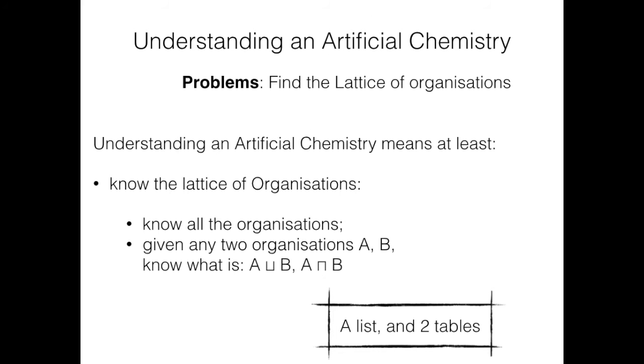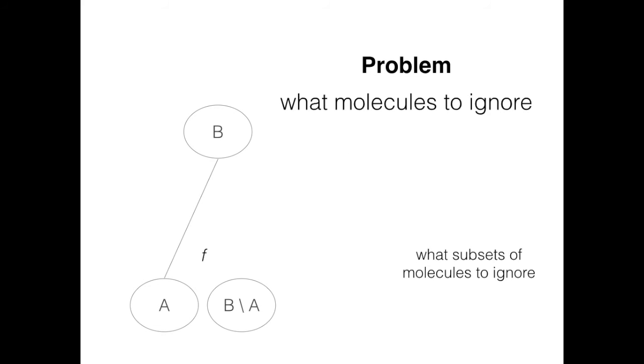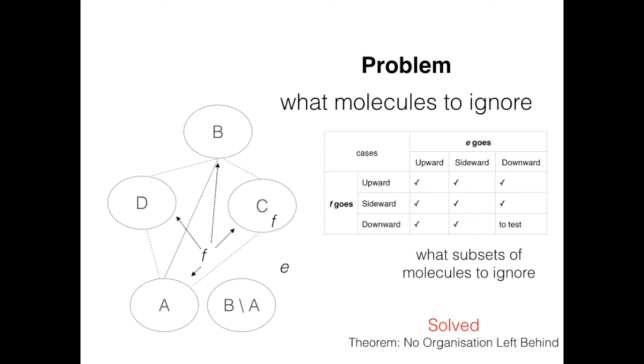And so if you want to find the whole lattice of organizations, you want to find not just the list of organizations, but given any two sets, what is their union and what is their intersection. So, basically, you're looking for a list and two tables. And so I wrote an algorithm that finds this. Generally, it starts with some organization. All the time that it finds that it has those organizations, it calculates all the union and all the intersection, trying to expand it as much as possible, until it cannot expand it anymore. And that's a lattice. But it's not the complete lattice. It's just a lattice. So it's a sub-lattice of the complete lattice. And then I'm looking for another organization by taking one of those organizations and adding a molecule and so on. And then I have to decide which molecules to ignore and which not to ignore. And this has been actually solved in the paper. There is a theorem. I called it an organization left behind because really every organization can be found with this argument. It was actually proven.